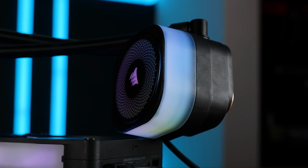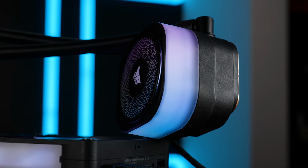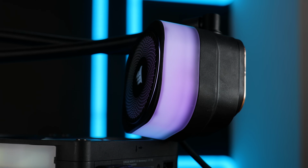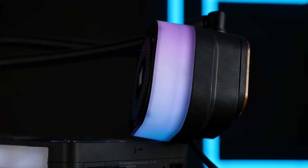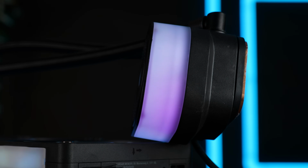But the RGB part becomes bigger as we now got more RGB shining through the sides of the block as well. Overall, I love it. I think it looks cool. I like the shadowy, milky acrylic stuff going around. That's just my taste. Yours might differ. All fine and well. The thing is just that this thing can potentially do a heck of a lot more.